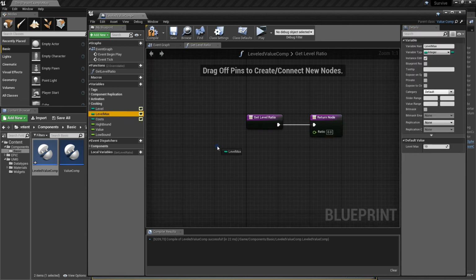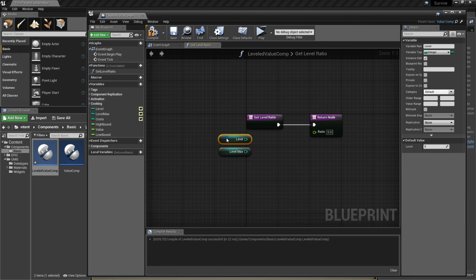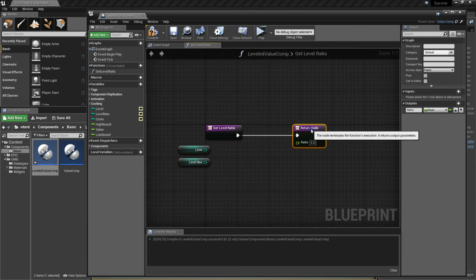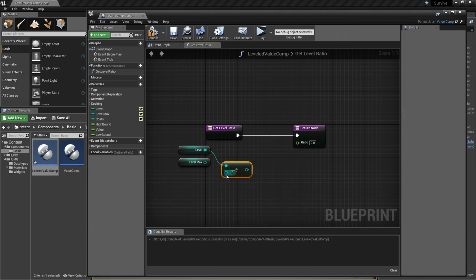So this one outputs a ratio as a float, and we get the level max, and we get the level. Now it would be kind of simple if we would just divide that by that and connect that up, let Unreal do the conversion.